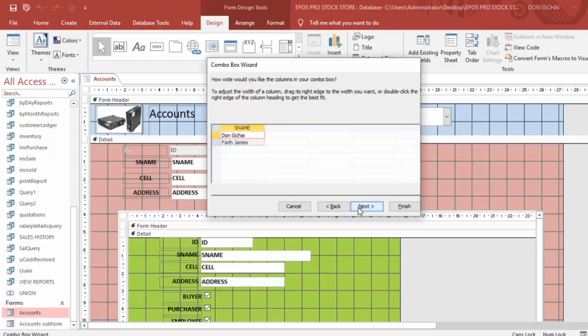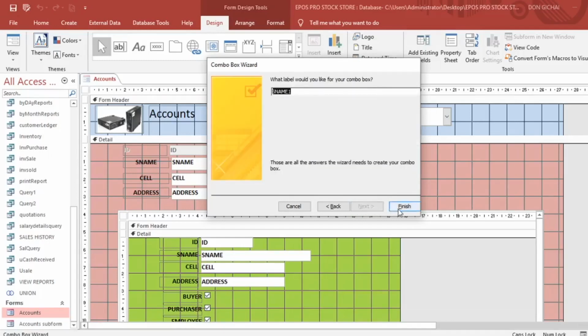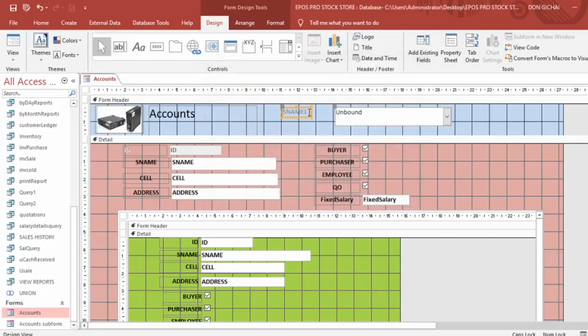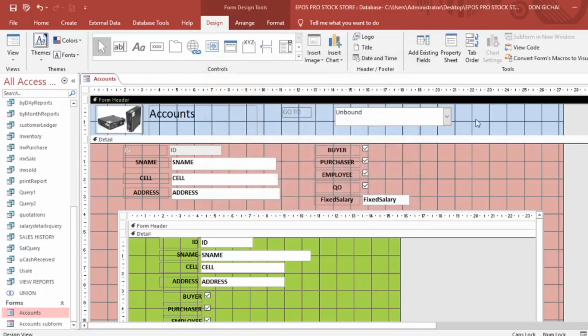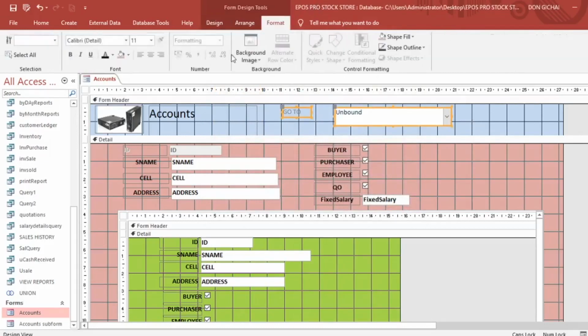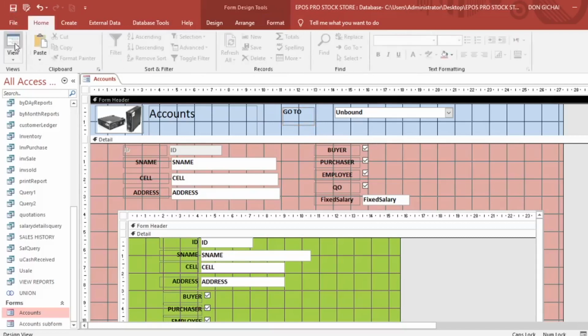Then next, finish. Then go to format, then you assign the color that way. Therefore, we can just go and save.